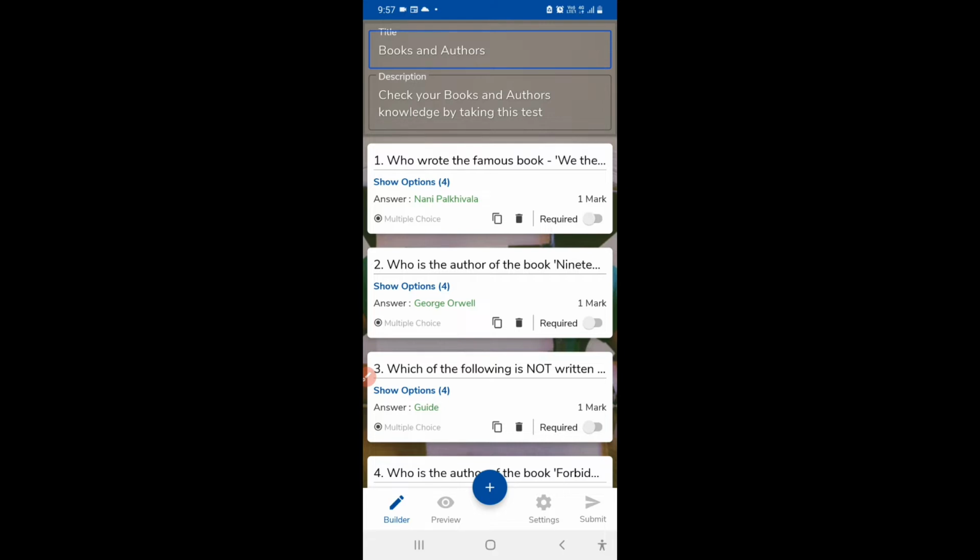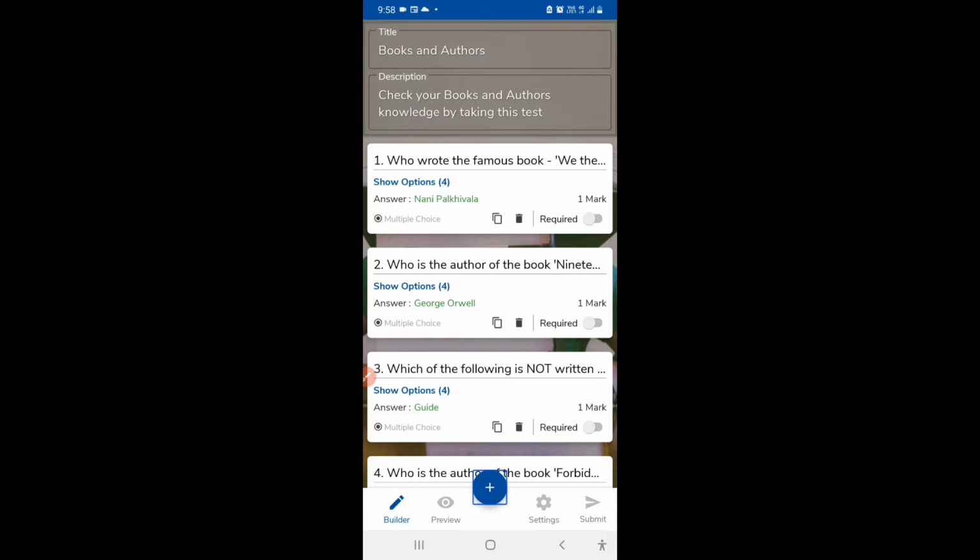You can also add more questions. Click the add question plus button, click here, write the question's title, and the marks will automatically be 1. You can put it to 2, 3, 4, whatever you like, and then write the answer straight away, and then come out, or just click the back button.